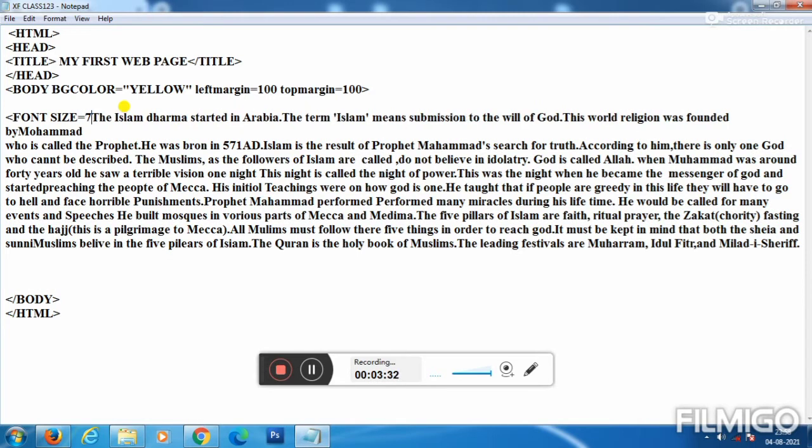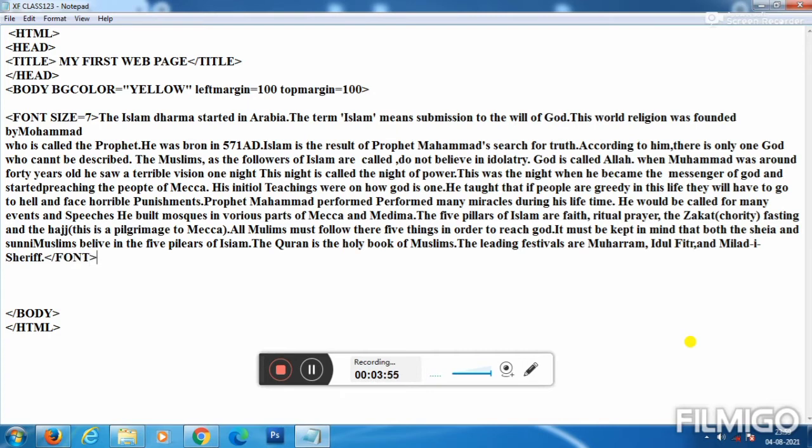Suppose I am giving 7, and after closing the angle bracket I am going to close the font tag at the end of the paragraph. F-O-N-T, font.